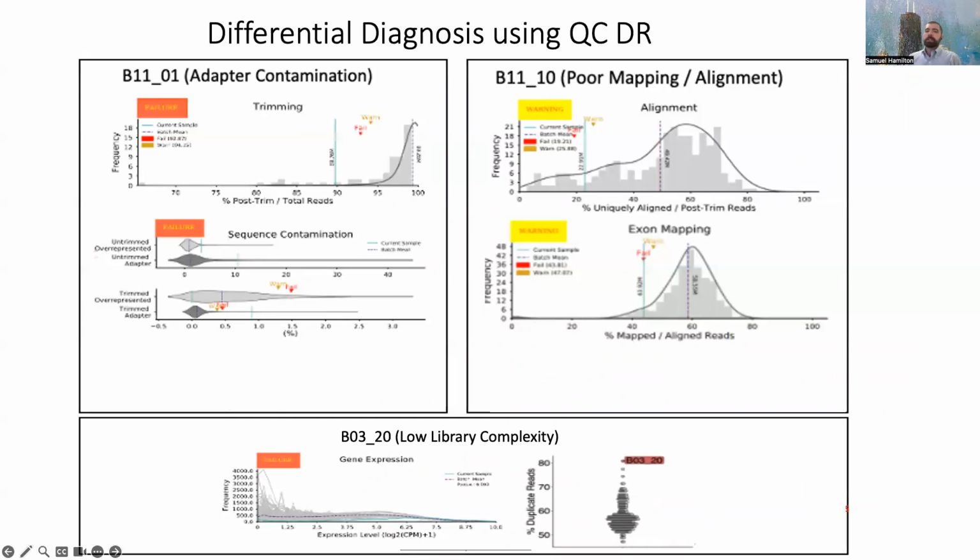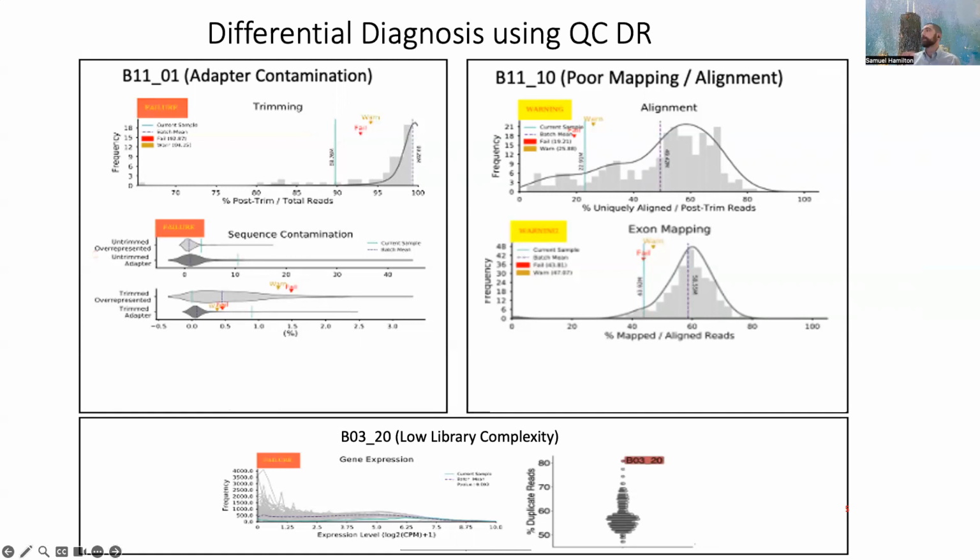So to test QC Doctor, we applied it to a data set of 252 alveolar macrophage samples collected as part of the Successful Clinical Response in Pneumonia Therapy project, or SCRIPT. And what we found was that it was able to successfully identify poor quality samples, but also poor quality samples suffering from a variety of different issues.